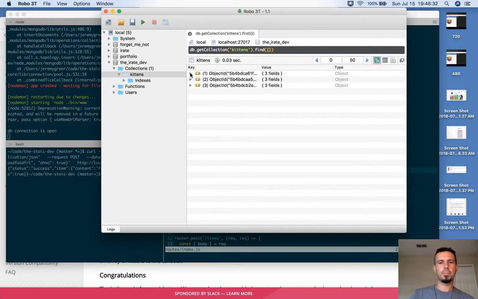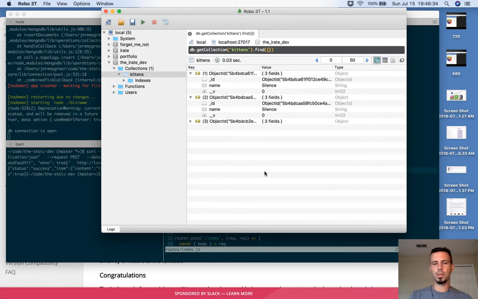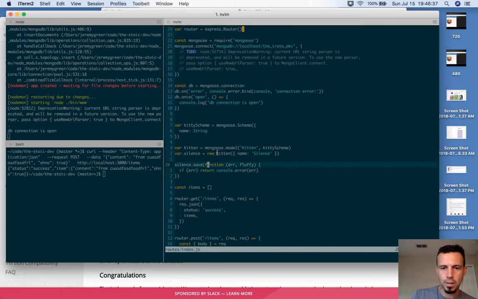So let's explore this real quick. We'll notice here that we provided a name. Okay, so we've got a schema which says, hey, I'm going to be getting stuff. It's going to have a name, which is a string. Very cool. Here is our model. We're saying, hey, our model uses this schema, nifty. And here's an instance of the kitten, this model. And we're saying, here's its name. You know, all this stuff is connected.